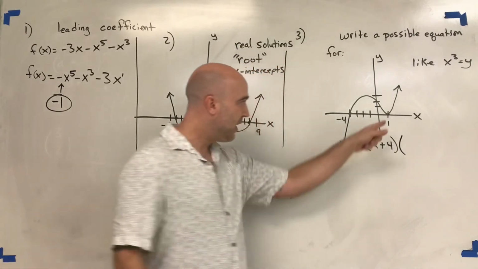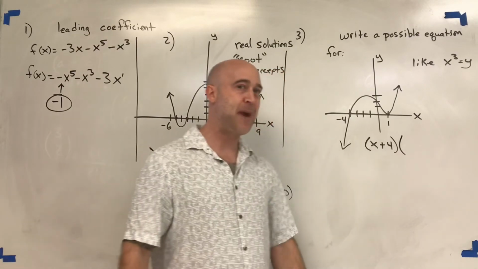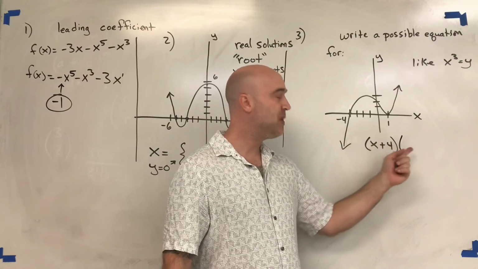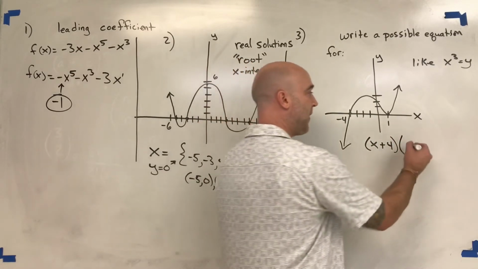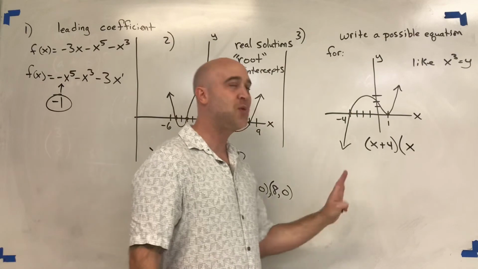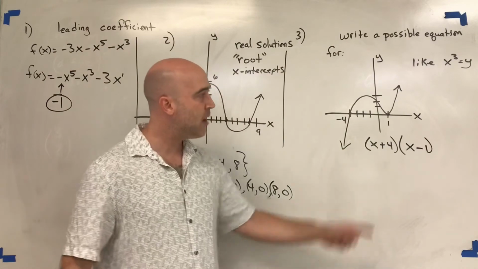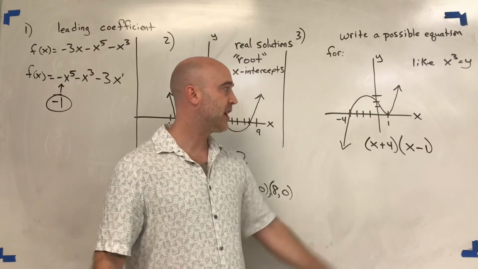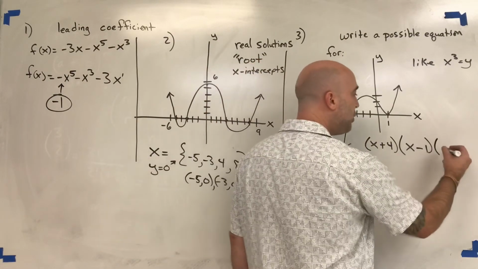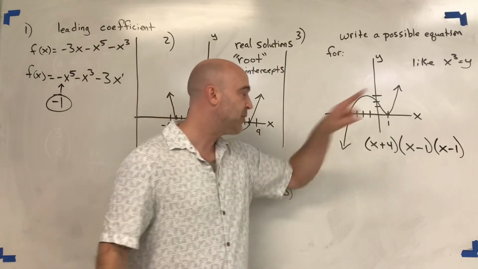The next one, so it touches at 1. Notice it bounces at 1. What would I write here, do you know, for that binomial? Well, if I plug 1 in for x, it would 0 out. So what plus 1 makes 0? -1. -1 on that one. And whenever you have a bounce, it's kind of a trick. It means it gets doubled up. So this one is kind of like a double root, usually in those cases. And we got an x minus 1 again, because it's bouncing at 1.